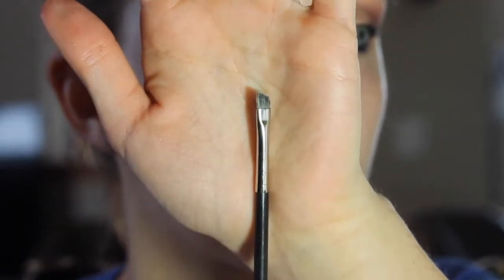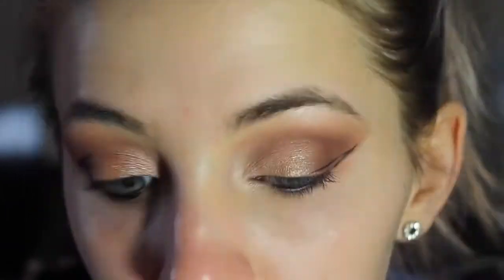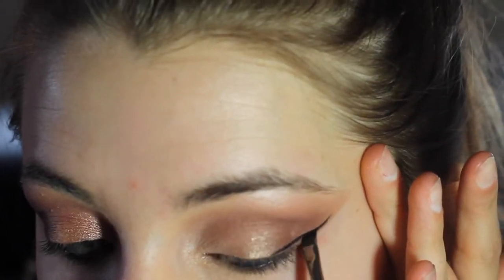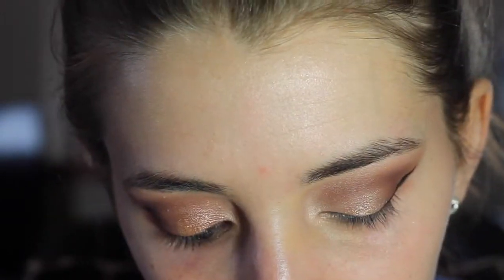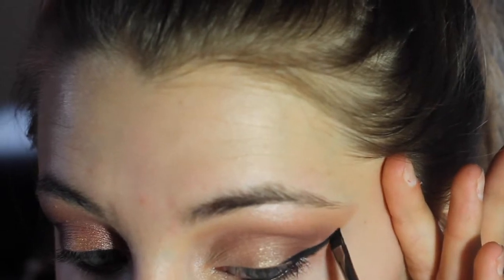Right, and now I'm switching the brush to a smaller, more pointy eyeliner brush to bang out that wing. And right here, I did speed it up more because otherwise we'd be here for 30 minutes watching me try to perfect my eyeliner.